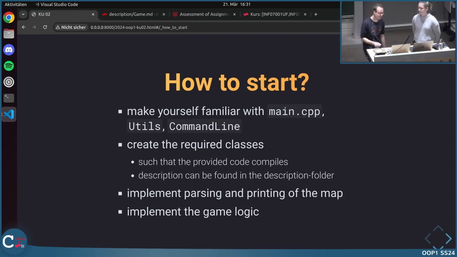But of course, if you parse and print the map, then you already have some output that you can work with. And then afterwards, you implement the game logic, use the command line class that we provide, and I hope that it's then really straightforward to implement all the commands and finalize the assignment.